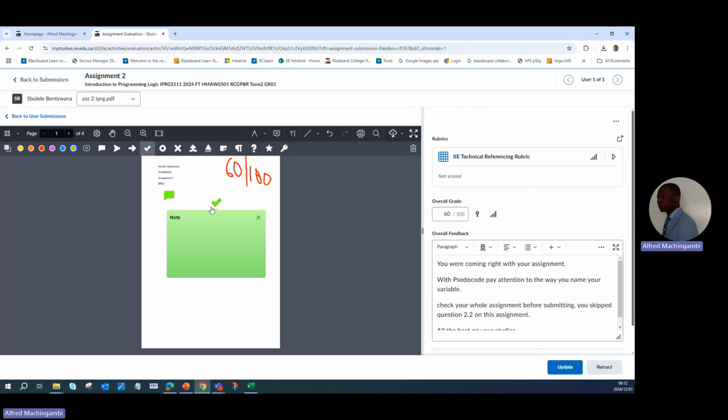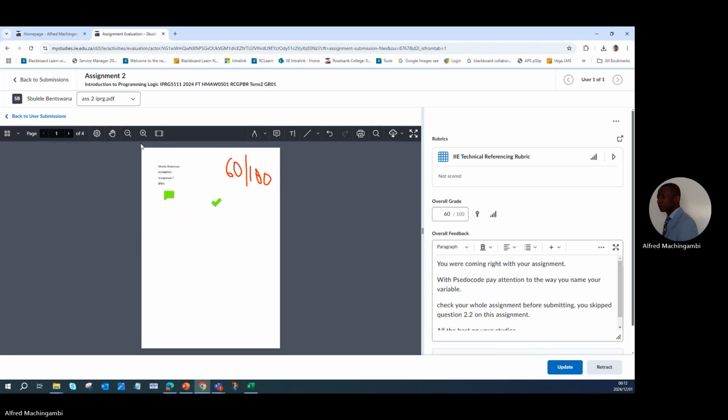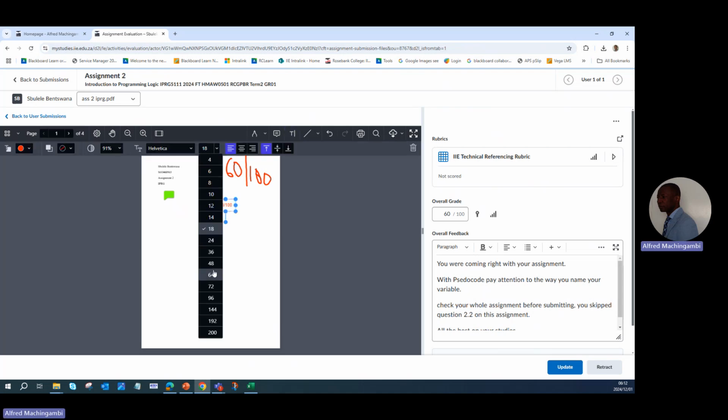But there is a tick, put a tick there. And also, I'm so interested in showing you the next component, what it can do. As you can see, instead of writing using the drawing, you can even write using this. It's like 60 out of 100. Then it should be visible. You can always make it bigger. So here, you can come here and make it a little bit bigger, becomes big.